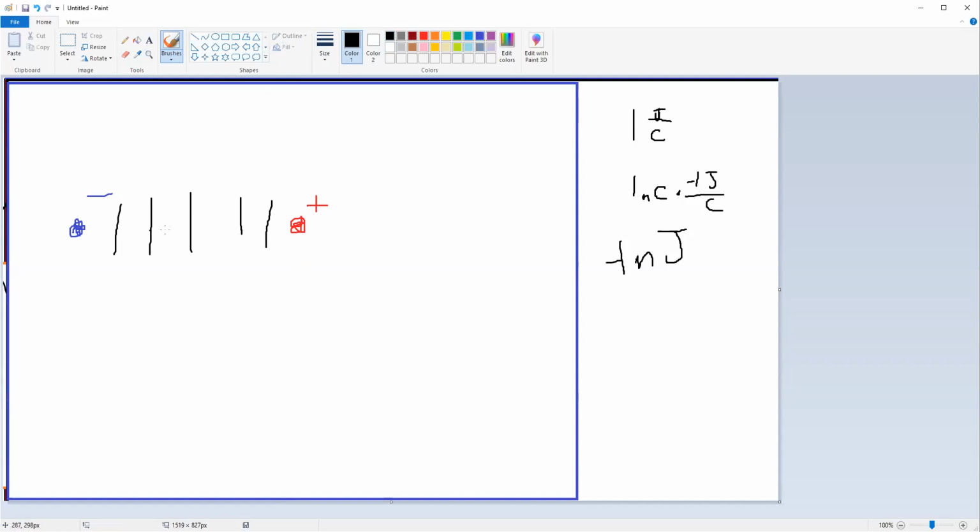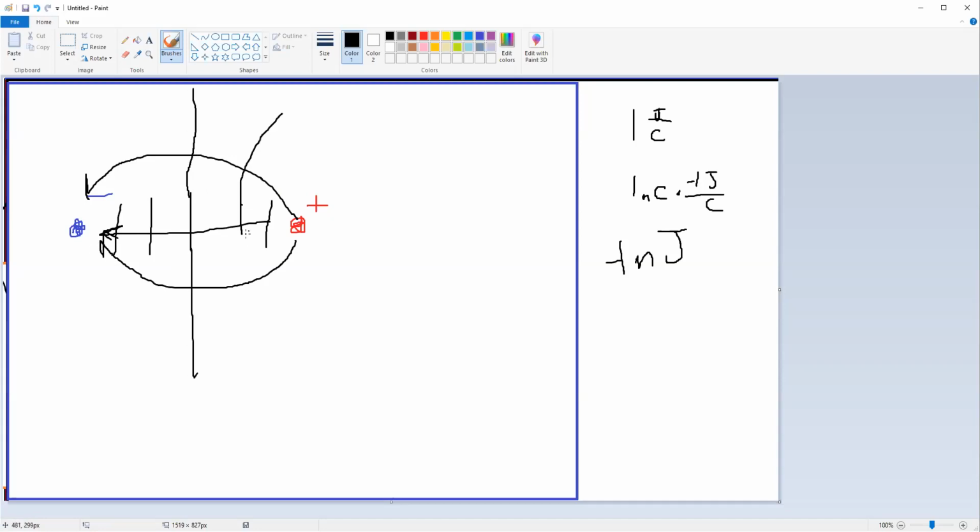So if I'm moving, the force is pushing me along this direction the whole time. And then the force would be pushing me along this way out here and this way out here. So I can actually draw these like this. And an interesting fact about electromagnetics is that the potential lines are always exactly at right angles to the field lines.